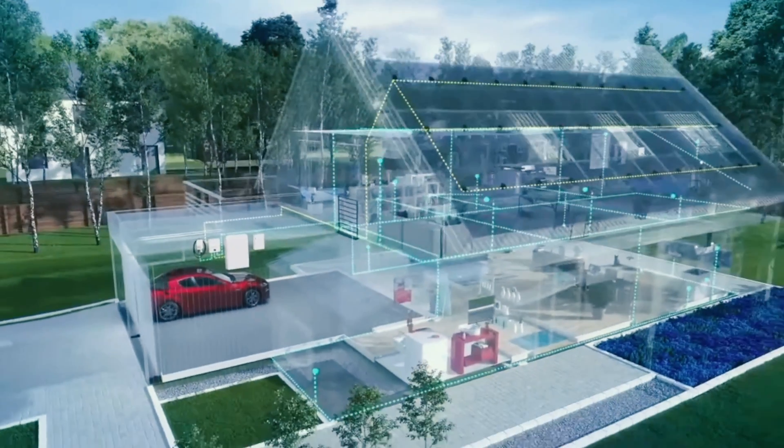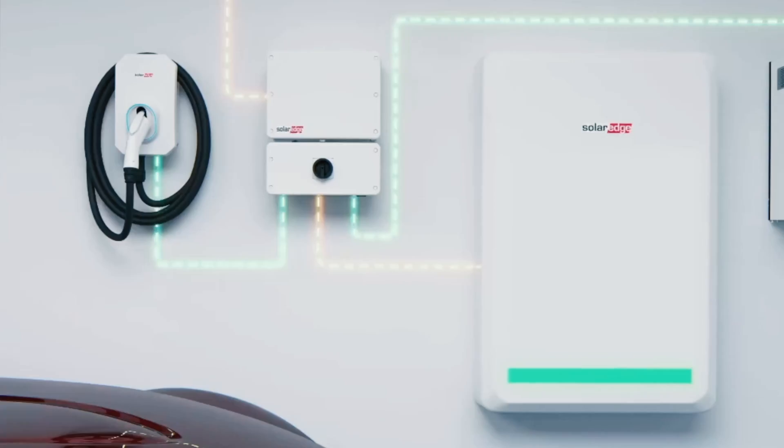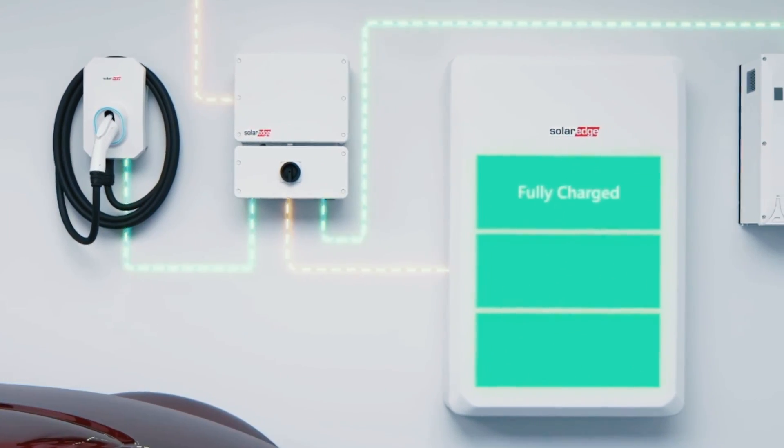So what do you do if you still want to save the most amount of money with your solar panels? The solution is to install battery storage with your solar. When you install battery storage, during daylight hours you can still directly power your home off solar electricity and use the excess solar electricity to charge a battery or an array of batteries. That battery acts like a fuel tank or energy storage tank, so that after sunset when the solar panels are no longer producing, you can draw energy off the battery to power the home throughout the night — without having to worry about buying and selling back and forth with the power company.